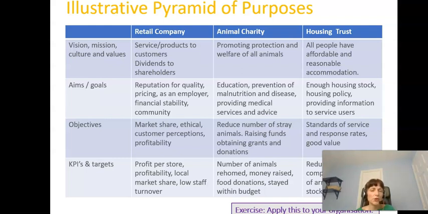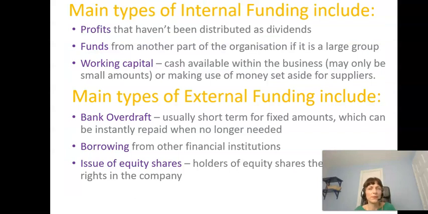And these are the more short-term things that we may see in interim reviews, so like quarterly reports to see if they're on track. So this could be per store, the profit or sales. It could be per product item. It could be looking at profitability. It could be looking at market coverage. It could be about retaining their staff. So this is something that will be quite personal to their organisation, and potentially contribute to their unique positioning. So now on this, we're looking at what sources of funding would be available to the organisation.